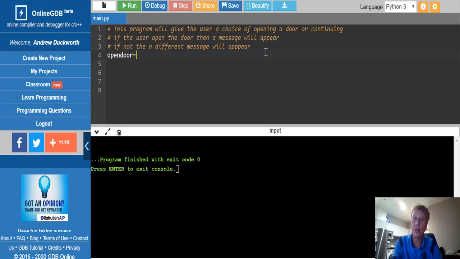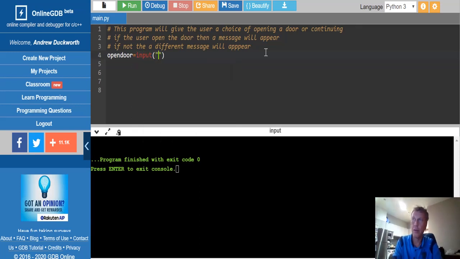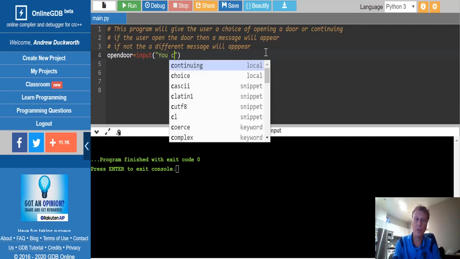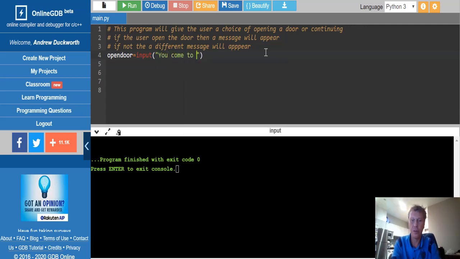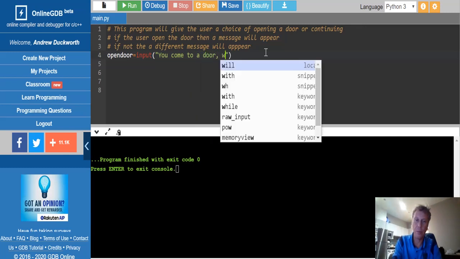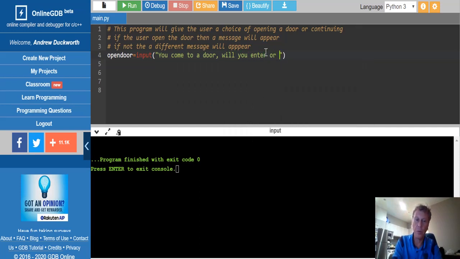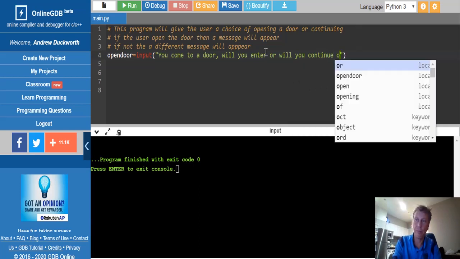So we want to input something here. We're going to get the user to say input, maybe we can say something like: you come to a door, will you enter, or will you continue on.